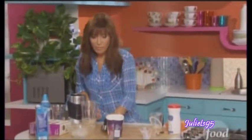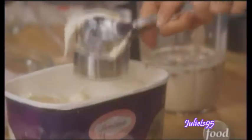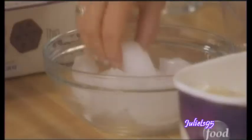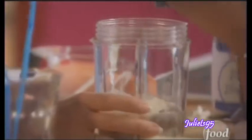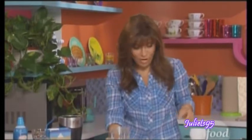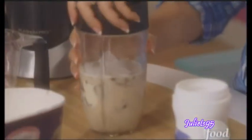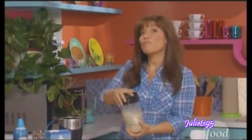And I'm gonna add some ice cream. Can't have an ice cream kind of shake without the ice cream. Just 1/4 of a cup. It's fat-free vanilla ice cream. There we go. And believe it or not, what I think is actually one of the most important things in this entire recipe, ice. 1 to 2 cups of ice in this. You want ice that is good, solid, fresh ice. No freezer burn ice. I will not hear of it, okay? Let's get that into the blender. We're gonna blend this for about 45 seconds to a minute.